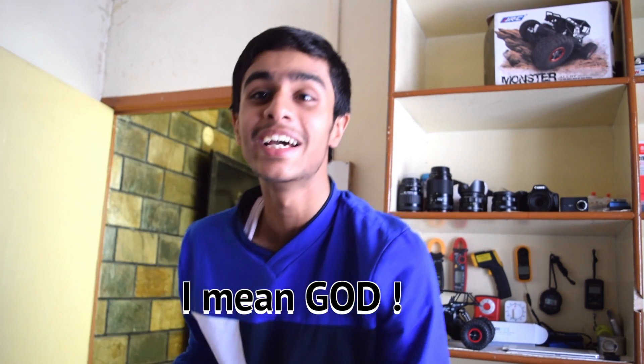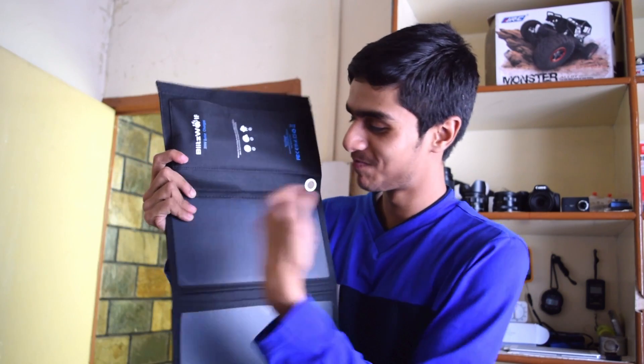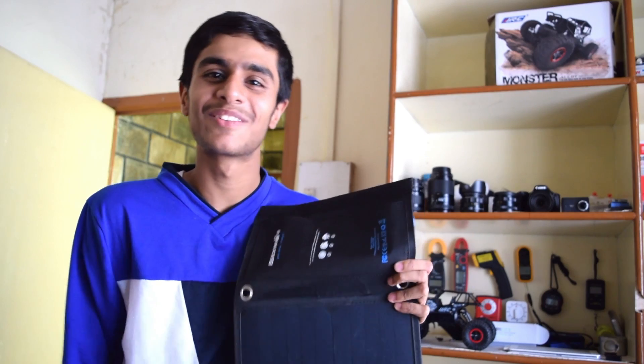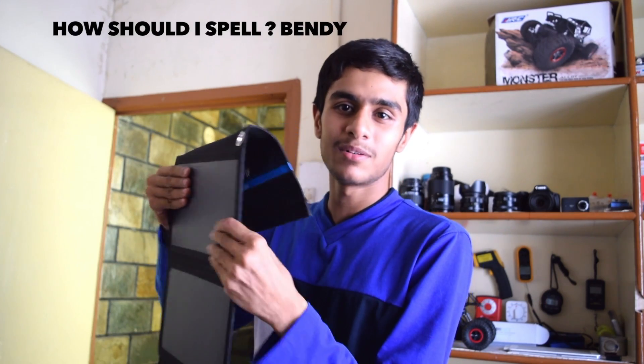So this blue element is a solar cell, and regular solar cells are really fragile — you can break them quite easily. But this solar cell, if I try to smash it, it's not going to break. This is a SunPower Maxion solar cell, which has maximum efficiency in terms of power output. Its specialized construction makes it really hard — it's bendy, but it's not going to break.